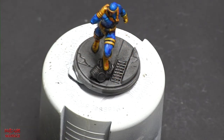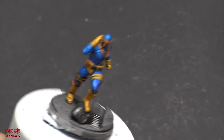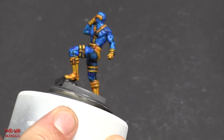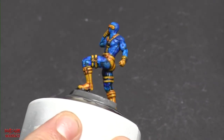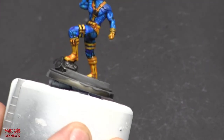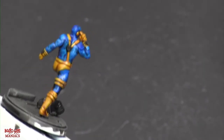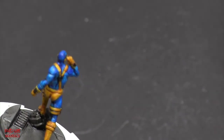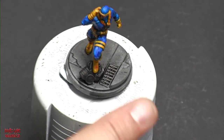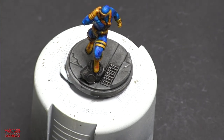Now that all the wash is almost completely dry, it's dry on Cyclops, but the base has a little bit of pooling. But that's fine, we can still carry on with this. But he is done. Like you can see, it did make him dirty in spots. He's just all filthy, and that's what I like, because I don't want him to be super clean. Anyhow, the next thing is we're going to do the base, and we're just going to dry brush the base and then paint the rim black, and we're going to call it done.